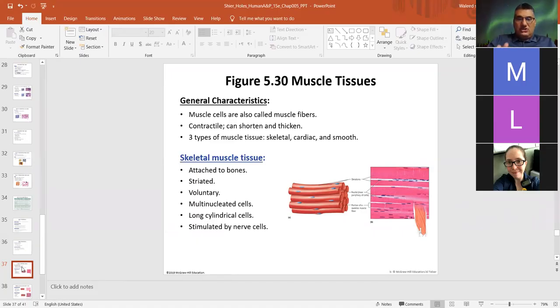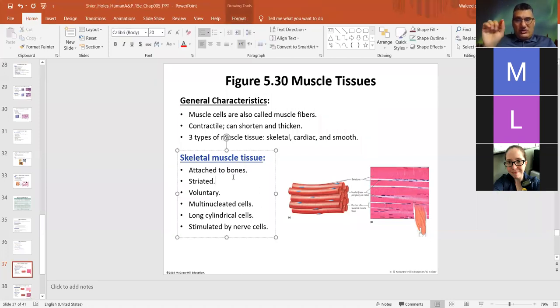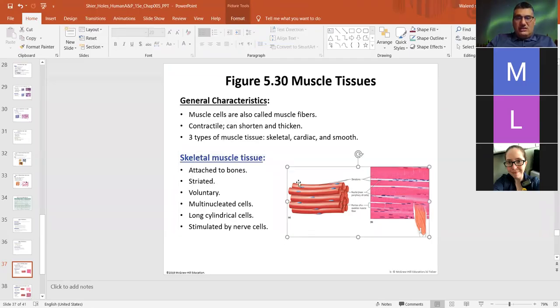You don't have to memorize. Just apply the rules. What are the criteria for the skeletal muscles? Number one, from the name, it's attached to the bone, with that exception that I mentioned. Number two, striated. Striated means it has parallel layers. Voluntary means you control it. You can tell your skeletal muscles, I want to contract my biceps here, I want to relax my biceps here. You give orders to the muscles, so it is voluntary. You can control it, and this is the only one that's voluntary. Okay?